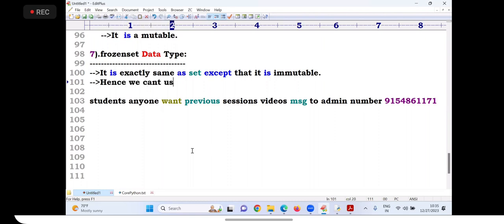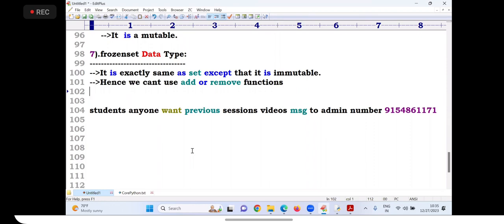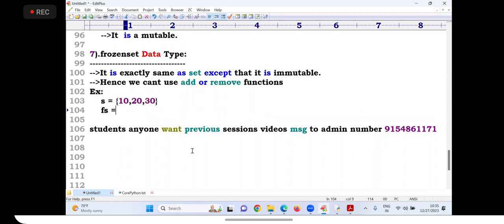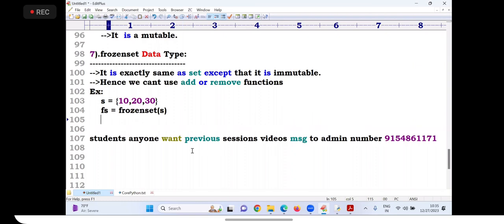We can't use add or remove functions. S equals 10, 20, 30. FS equal to frozenset of S. You can ask the type of FS.